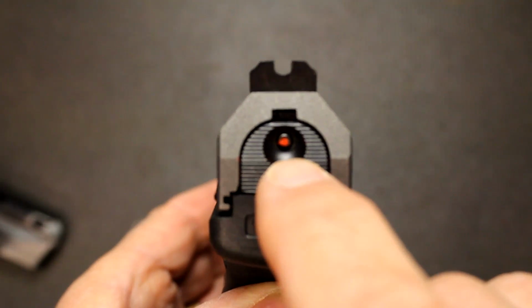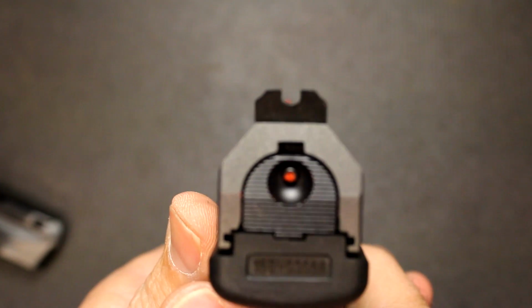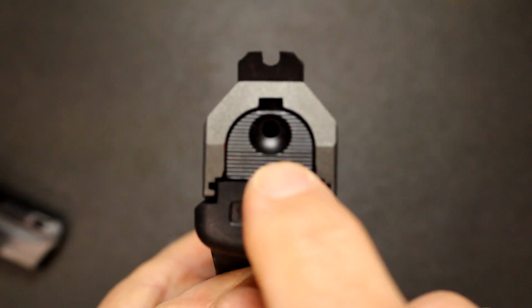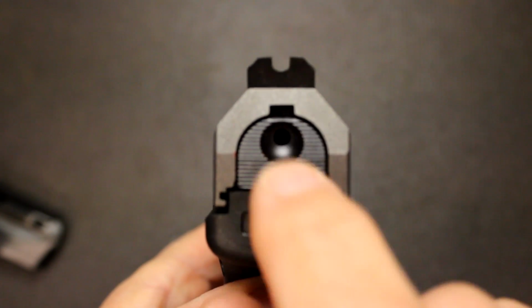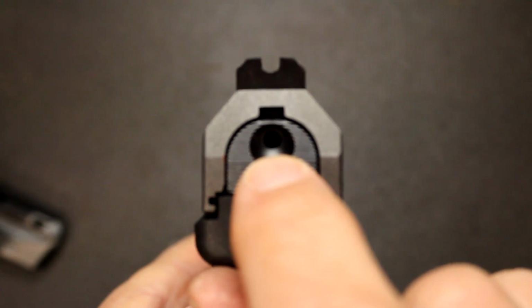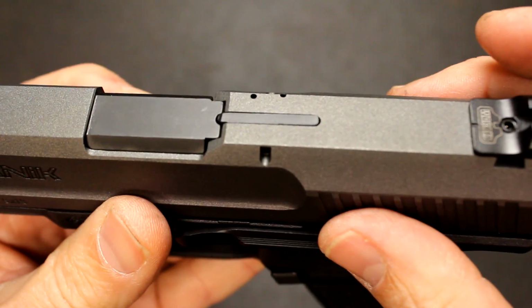Now here we have our cock striker indicator. Doesn't mean that the gun's loaded, it just means that the gun has been cocked. And then with the pull of the trigger, it disappears. One of the things about this hole right here is some people don't like. That could be a possible place for egress of like sand and dirt and dust. But that is one of the things, and there are a lot of other pistols that have the cock striker indicator. But we also have right here a loaded chamber indicator.